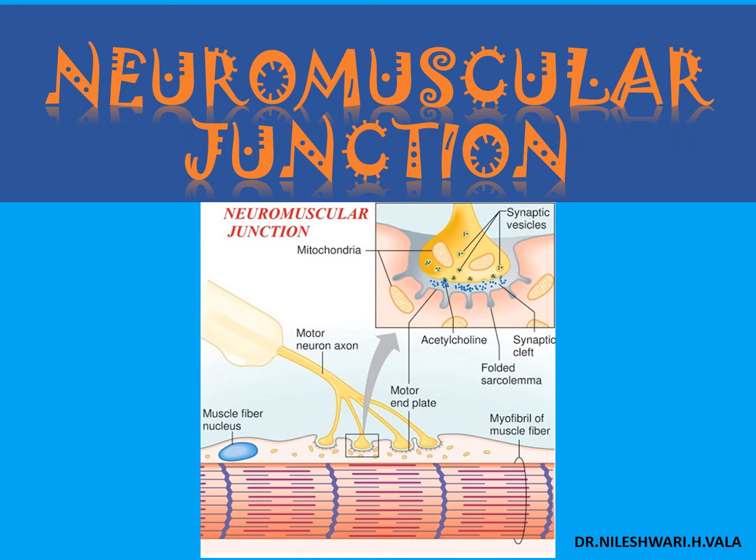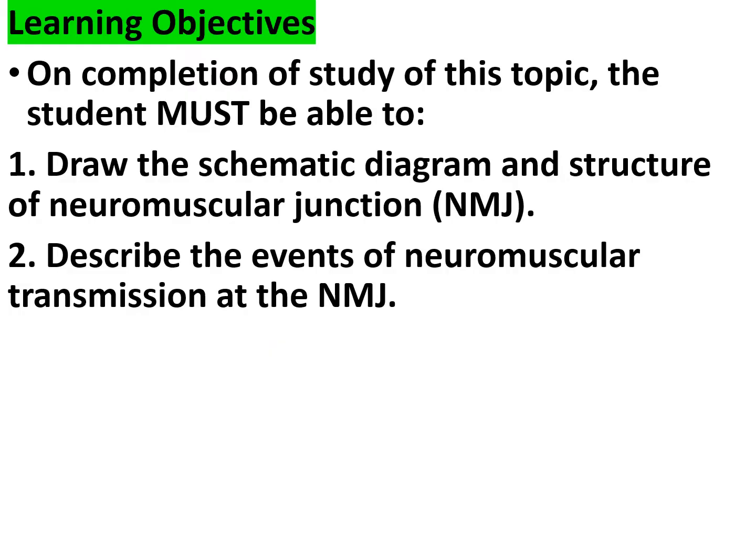Hello friends, today my discussion is on the neuromuscular junction. After the completion of this discussion, the students must be able to draw the schematic diagram of the neuromuscular junction, describe the structure of the neuromuscular junction, and describe the events of neuromuscular transmission at the neuromuscular junction. So these are all the learning objectives.